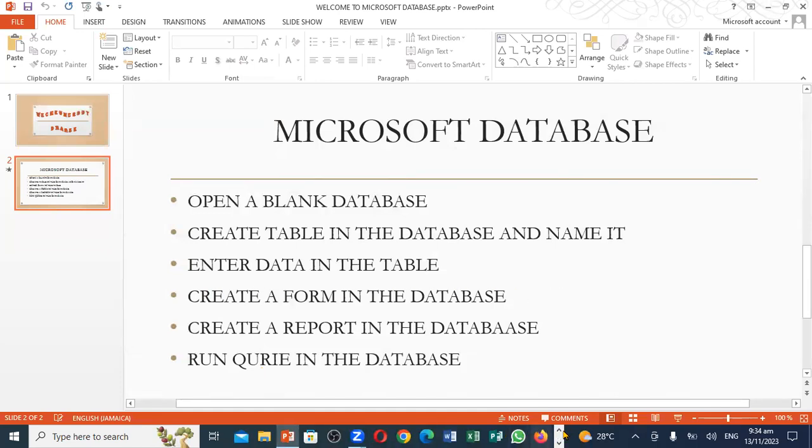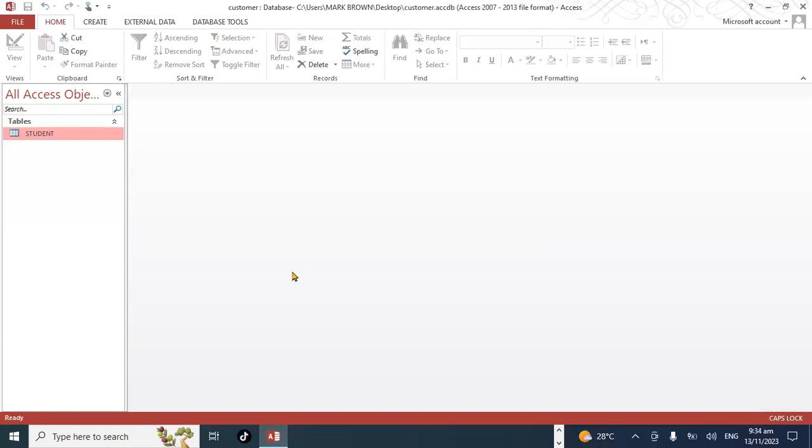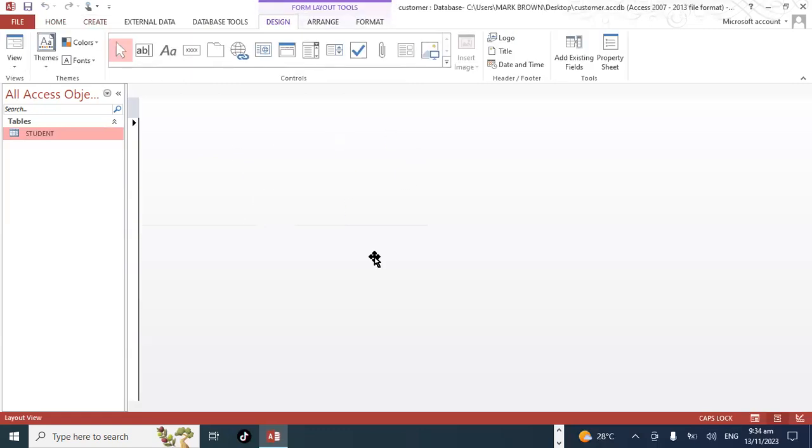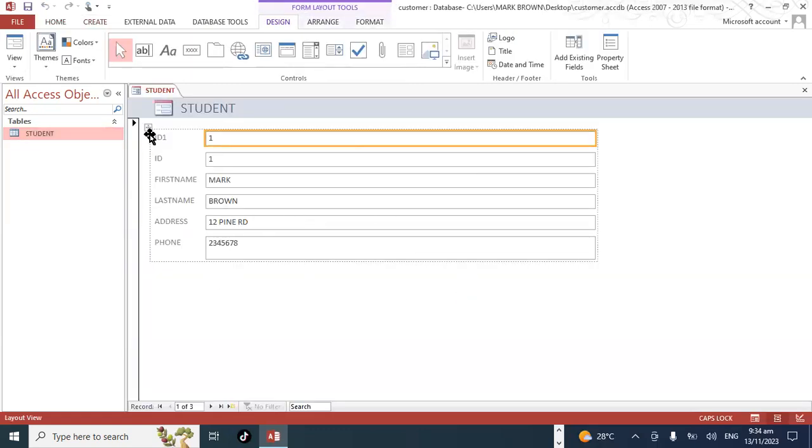It's very important to create the form. How you're going to do that: you're going to open here now. To create the form, you go to create. If you notice right here, see form. If you click on form, it gives you a blank form where you have to start from scratch. This one actually gives you everything inside of it already.